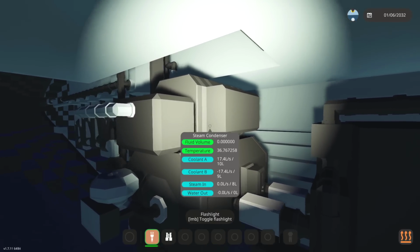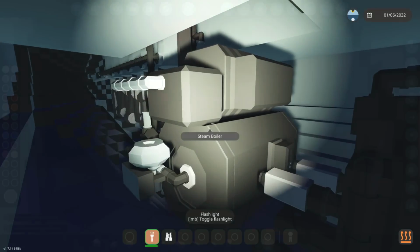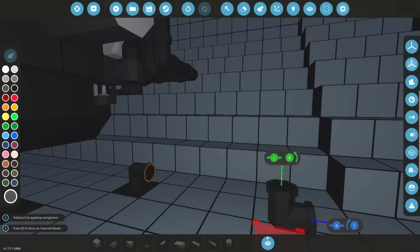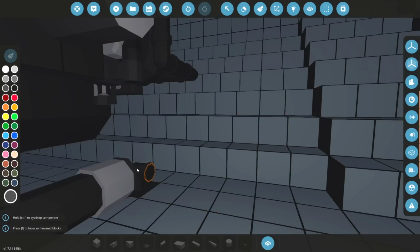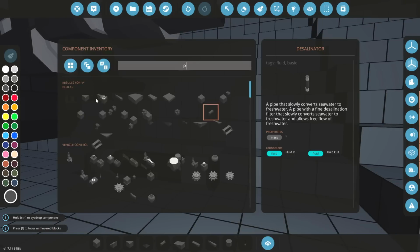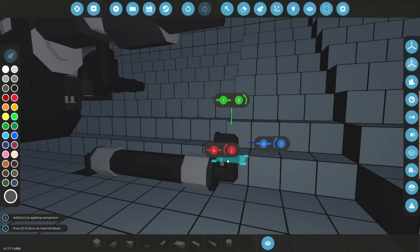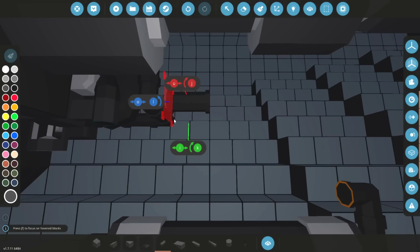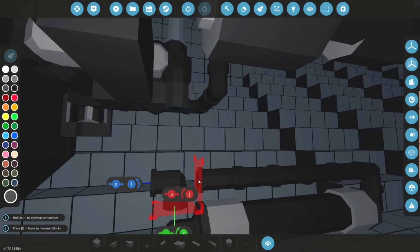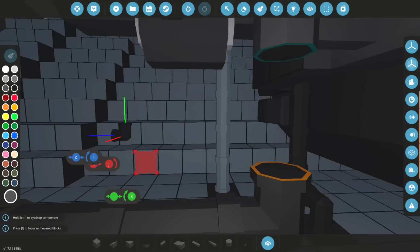Let's add desalination? I think that's what it's called. Let's add some of that and see if that'll help. Okay, so I'm going to add one of these desalination tubes. Let's go ahead and just do this right here. We'll then add one of those tubes right there, which is nice. And then the fluid out actually goes back. Now, I don't know whether we'll need more of this than we've got right here, but let's just see if it works. Because if it works, that's great. If it doesn't work, then clearly we need to do a different approach. So hopefully we can get this working. There we go.